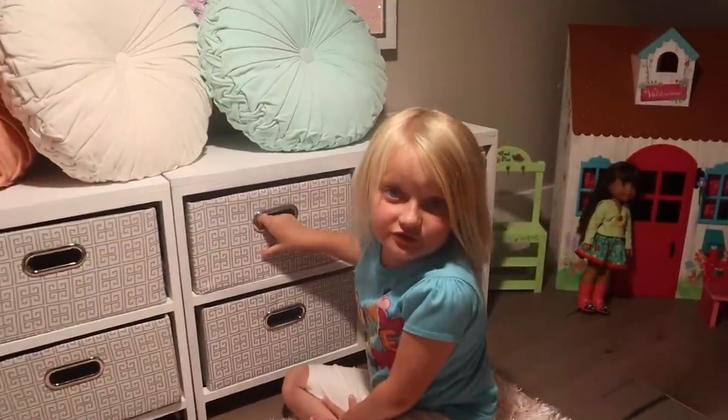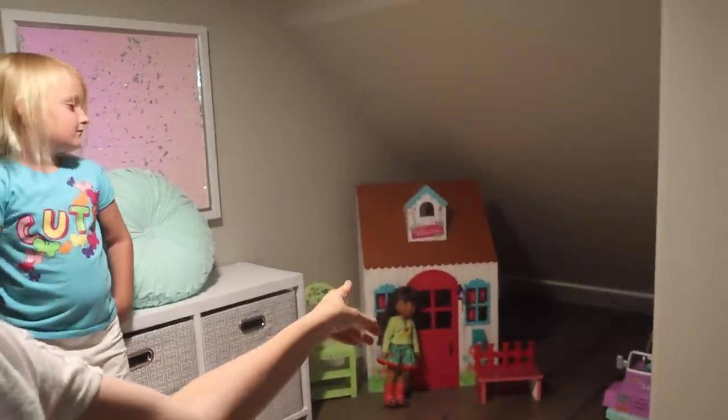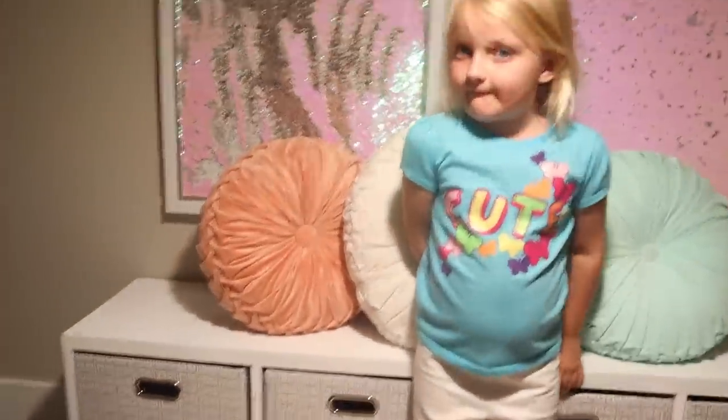All right, so we got some cute little pieces here in Parker's little playroom. We have drawers to put our toys in. And special artwork on the walls so that they can play with them. We have Blake's little baby set up over here. And Parker's Welly Wishers over there. And the two youngest are pretty much the ones that spend most of their time down here. So this is where we keep all of their special toys to play with.